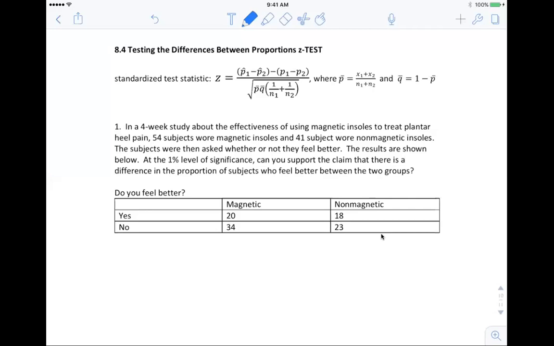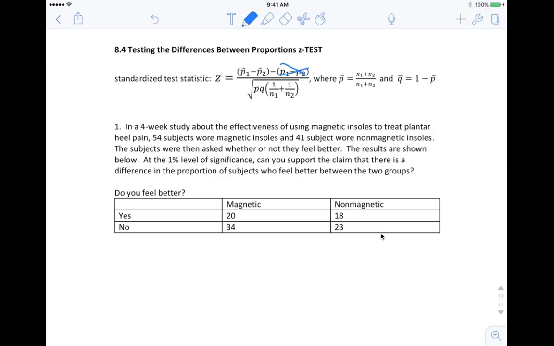The formula looks a little crazy, and it is. It's got formulas within formulas. Just like before, you can cross that one out because that always equals 0. Makes it a little simpler. But let's look at this one and see how it goes.